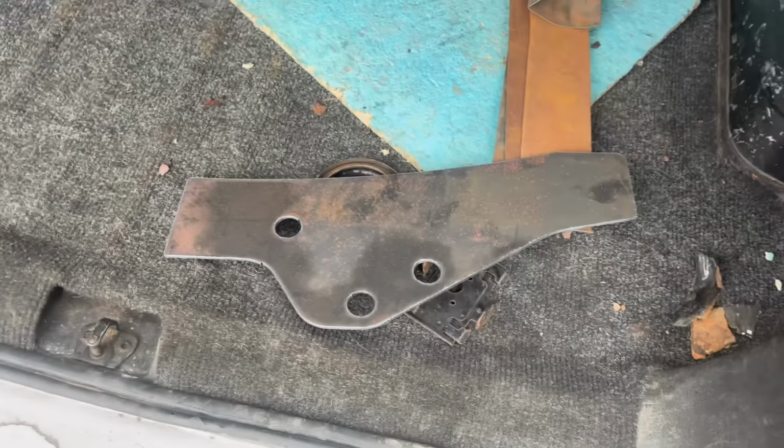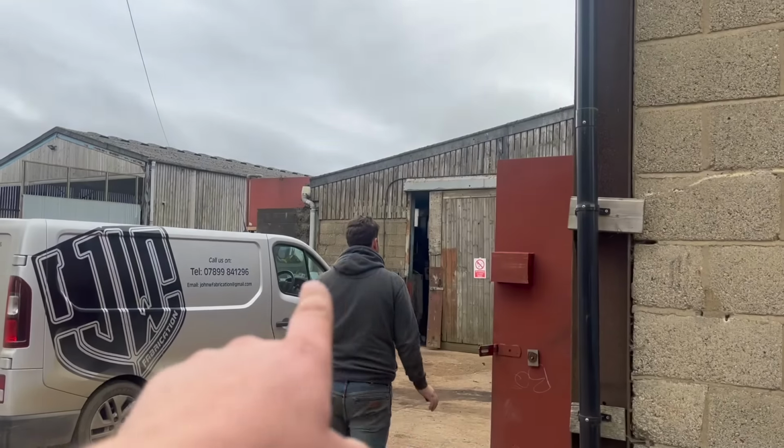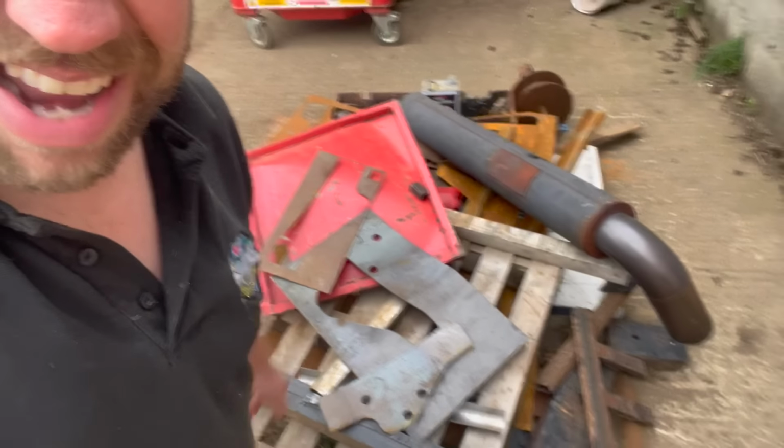Look what he has done for the front of the chassis. The main man. It's just going to save me a lot of time. Look how many attempts he's had.